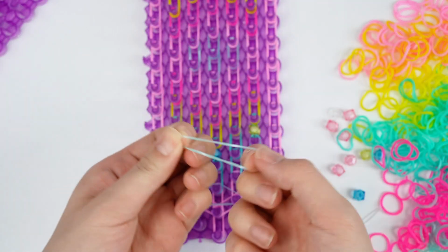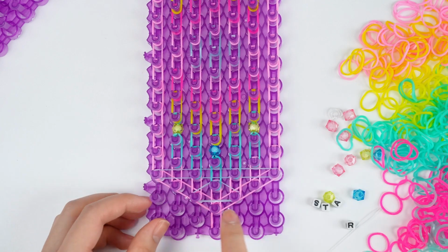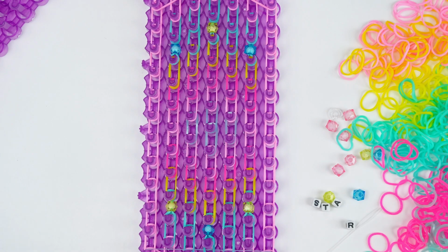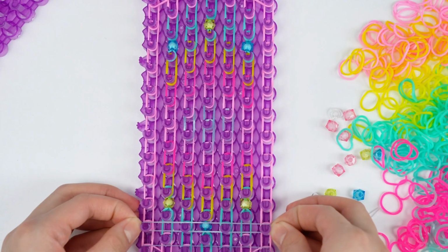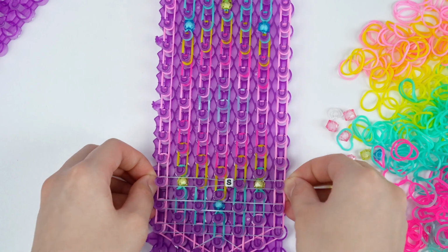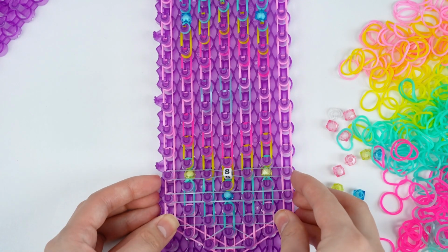I'm going to add a couple horizontal bands before I start putting down the alpha beads. So I'm first stretching the band a little bit and then placing it from one side of the loom to the other. And we will do this for every row that is 7 pins wide. I'm going to start putting some alpha beads down as well, so I'll be placing down a band with a bead on it and then skipping a row and then placing another one down until there are no more alpha beads left.